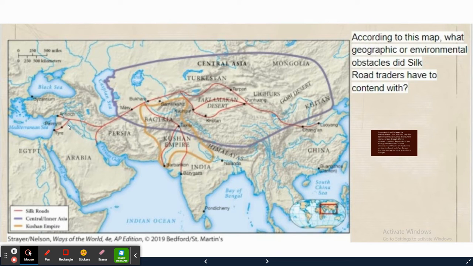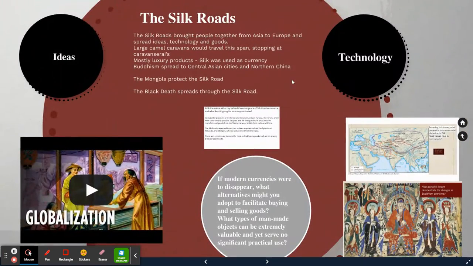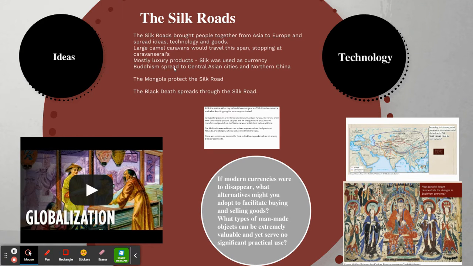So what you end up seeing is what is called relay trade. You see people kind of like a relay race where they pass the baton and someone else takes the other leg of it. Somebody's going to go from Antioch and they might go to here, and then someone else takes it and they go over to here. So not one person's running the whole Silk Road. But what they do is they stop in these little towns called caravansaries, and they really have a little bit of everything, but you're going to see a lot of culture and ideas spread. They usually stay there maybe a month or so, and then they'll move along.